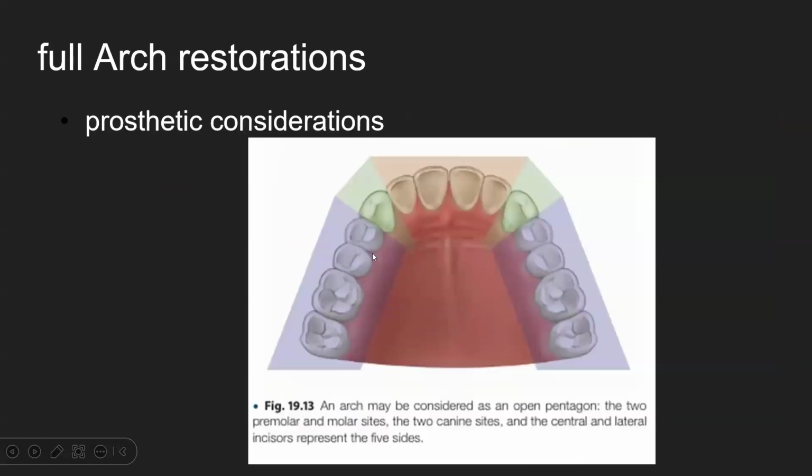Prosthetic consideration: we divide the maxillary or the mandibular arch into three segments: the posterior segment, the canine segment, and the anterior segment. When you are restoring a full arch, you need an implant in each segment to have a perfect prosthesis. If we look deeply at these segments, you will see that putting an implant in the posterior segment will always have a different angle from putting an implant in the anterior segment. So in full arch implant placement, you will always have angles between your implants, even if you intended to place them in a straight axial fashion.